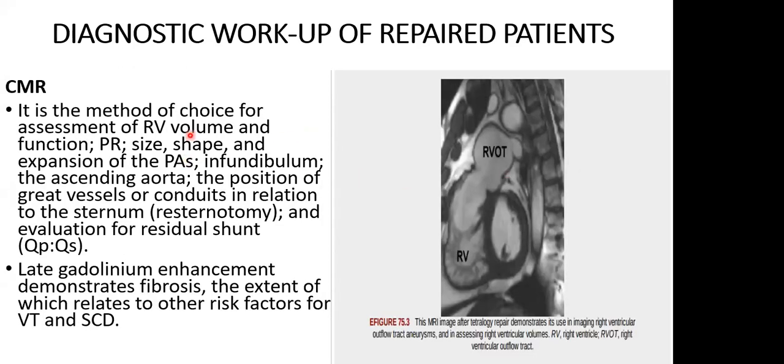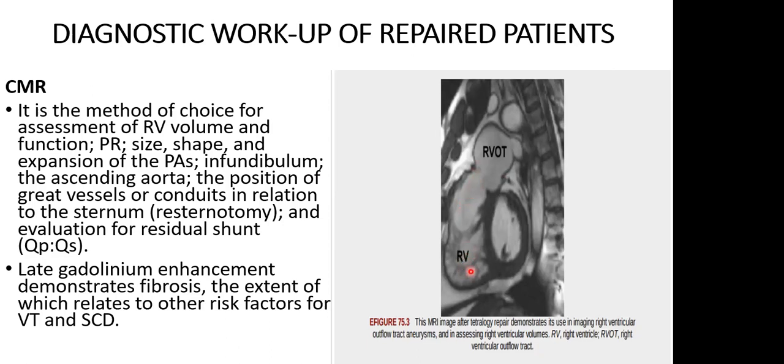So this is a picture of a cardiac magnetic resonance imaging. This is actually showing us the image of the right ventricular outflow tract. You notice that there's some form of aneurysm in here, because I think that's like a compensation. Most times you see right ventricular outflow tract aneurysm coexisting with pulmonary stenosis. So that's basically what this is showing us.